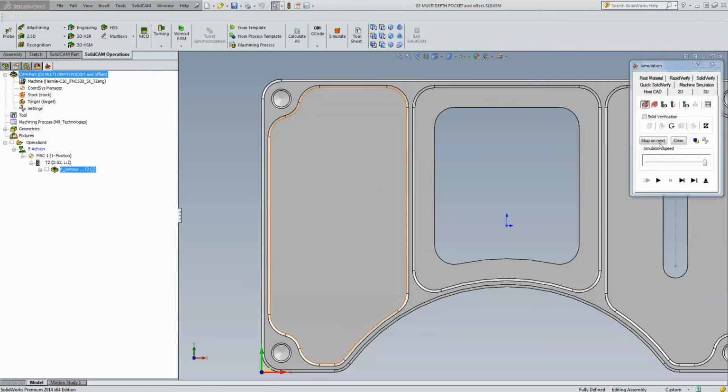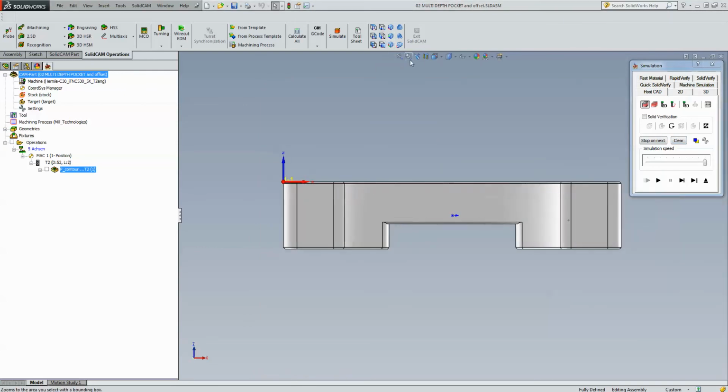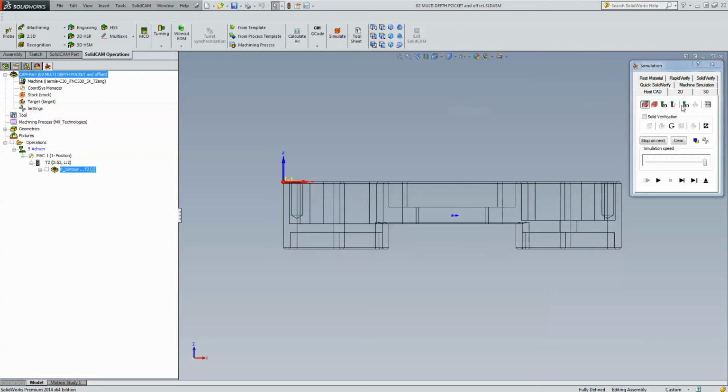Run my simulation. I'll use the wireframe this time so you can see it from the side, and I'll have it see-through. You'll see that the tool goes down. You can see that over here as well. And as it goes down, it does its first cut, next cut, that one over there, up until that surface. That's the depth of that particular pocket.